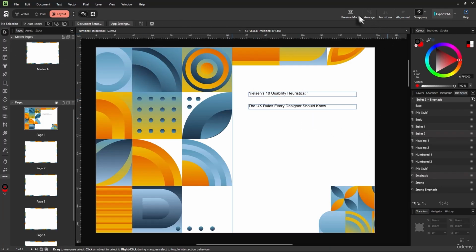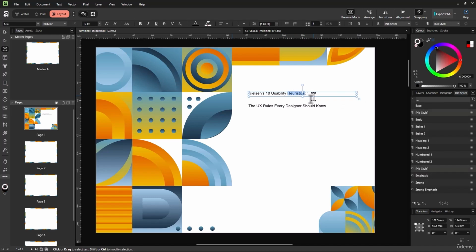As you can see, we have got our text, but the thing is, this is not exactly designed as we want. So we are going to change the settings as we would usually do in any other software. So just select this text first, and we are going to change the settings here. And as you can see here on the top left side, you got the option to change the font and here the font size as well.